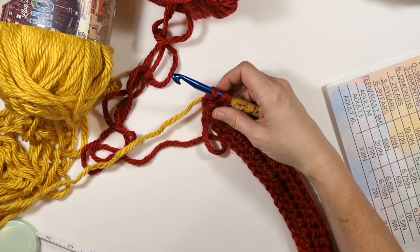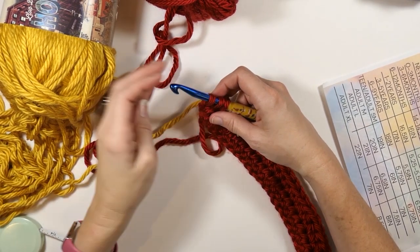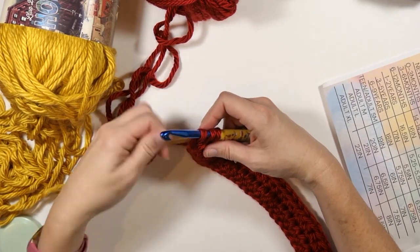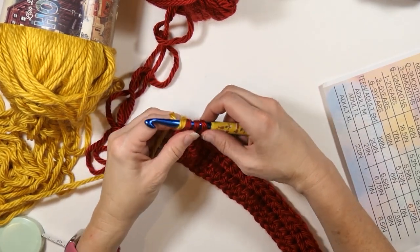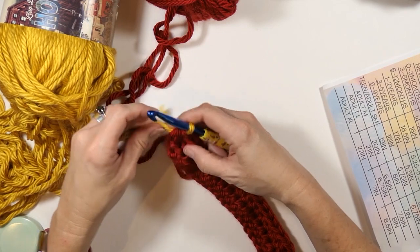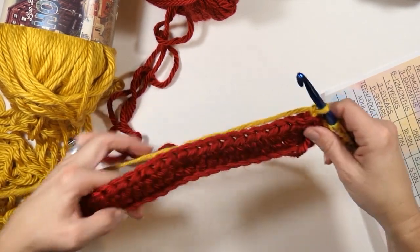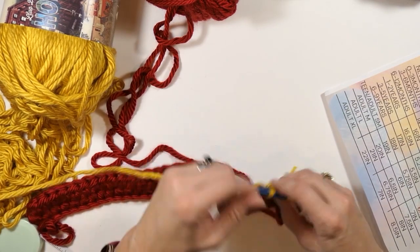So now I'm color changing to my yellow. I've got three loops on my hook there, like I'm doing my half double crochet, but then I'm pulling through the yellow. And now I'm just going to chain one and turn, and then I'm going to half double crochet all the way down, but I'm doing it in just that back loop.